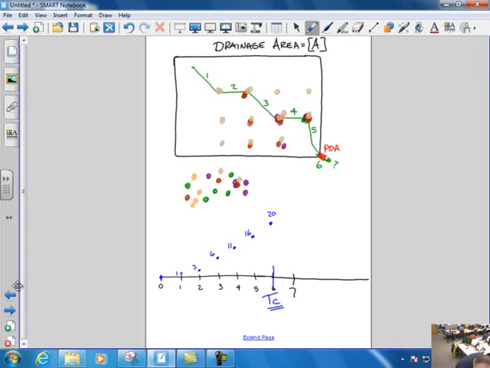So now we have 19 coming across at time 7.